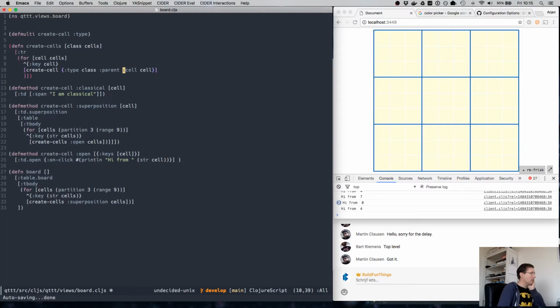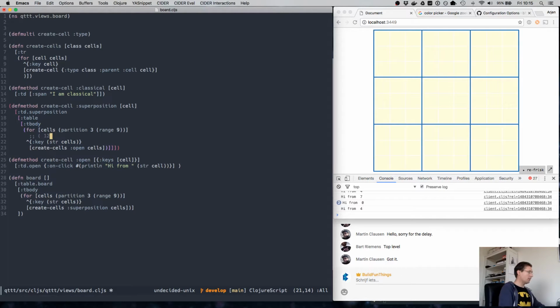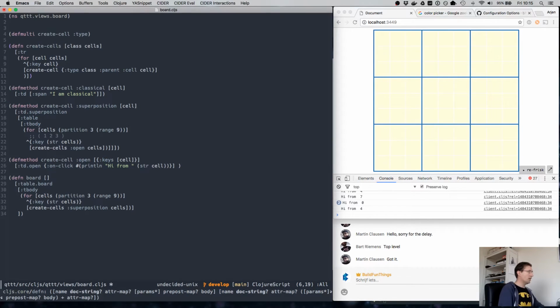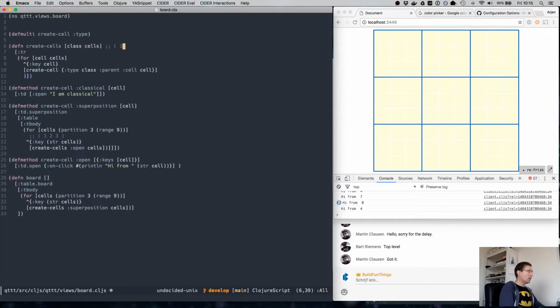Create cells. Let's create cells. So this will basically put a list of 1, 2, 3 as that does create cells. So this cell here is 1, 2, 3, right? And then each cell, this would be then just 1, but we need to pass the parent along. So create cells, class cells.